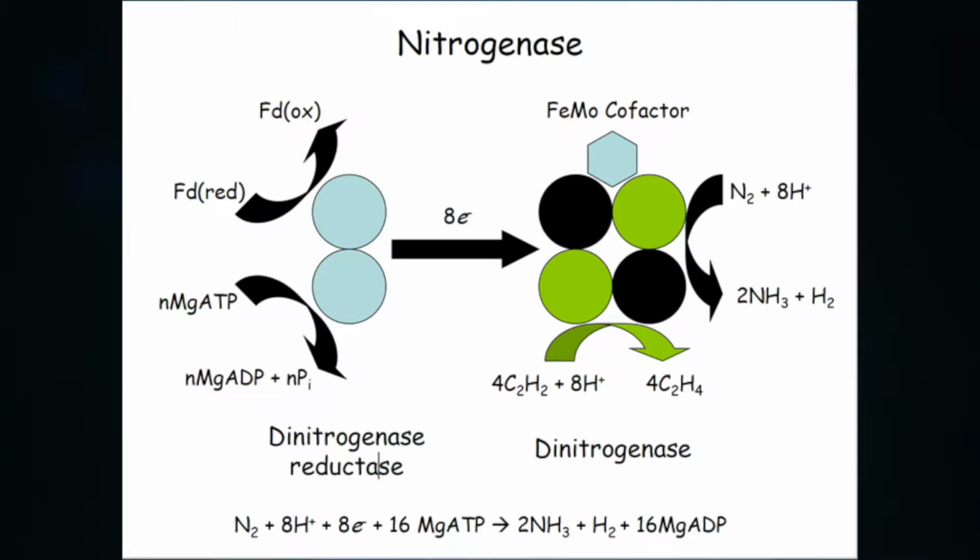So we're looking at nitrogenase, and the first step in nitrogen fixation is dinitrogenase, and then reductase, and then nitrogenase. So this is a two-step process, where eight electrons are actually exchanged and brought in with nitrogen to bring about NH3, which is ammonium. But the first step requires iron. Iron needs to be reduced, and it also requires energy.